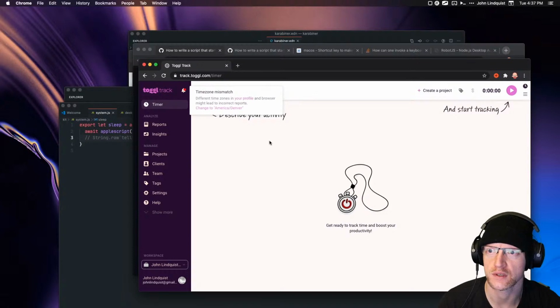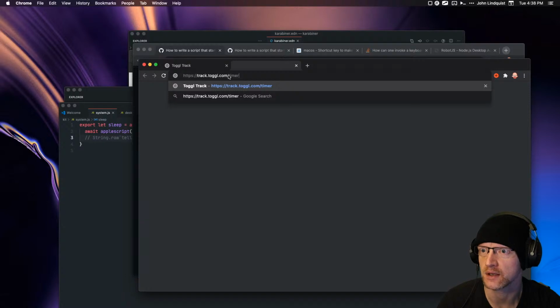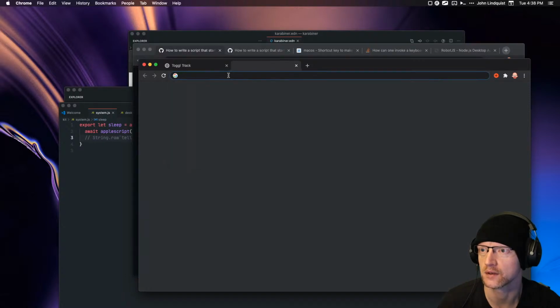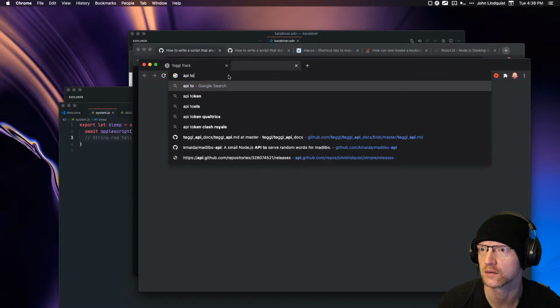All right, so this is what this app looks like. And I think he said that it has an API. API toggle.